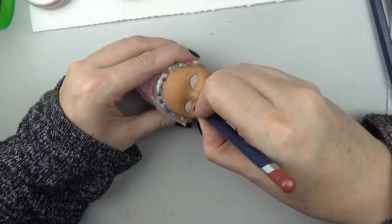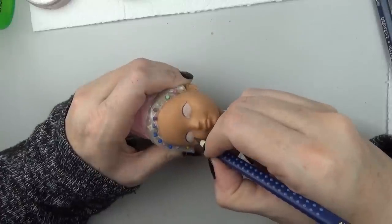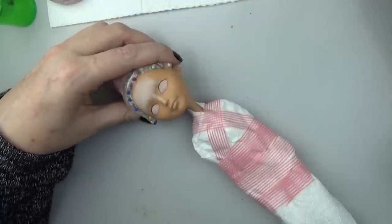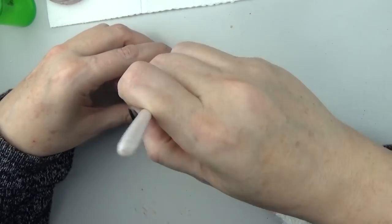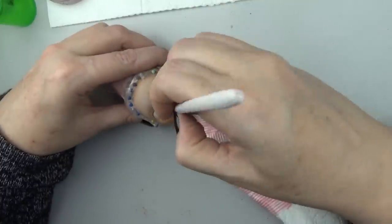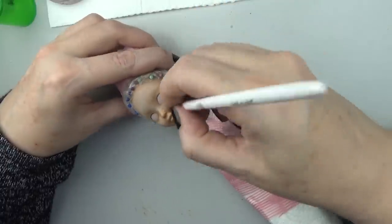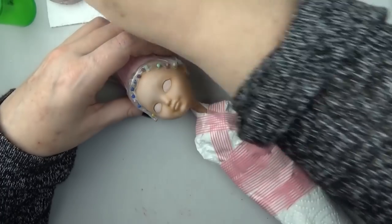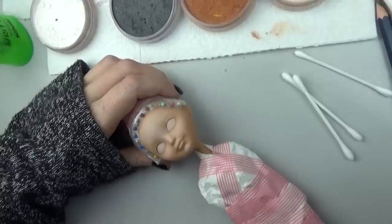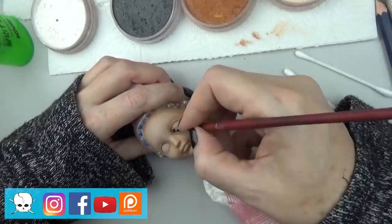From Dorothy on YouTube: how many dolls can you do with a can of MSC? When I first started, I was only getting about two or three dolls per can because I was sealing after every little thing. Over time as I improved, I learned when to seal better. Now I do four coats at the beginning, two coats in the middle, and four or five final coats. Following this method, the can goes much further and I can usually get about ten dolls — sometimes more, because I'll spray the body with Army Painter Anti-Shine Matte Varnish instead, using MSC UV Cut only on exposed areas.